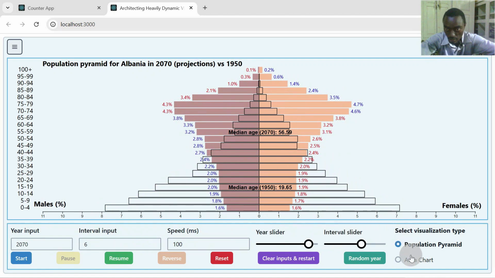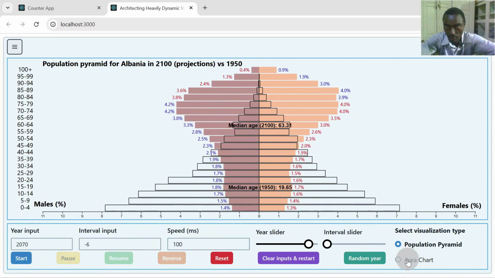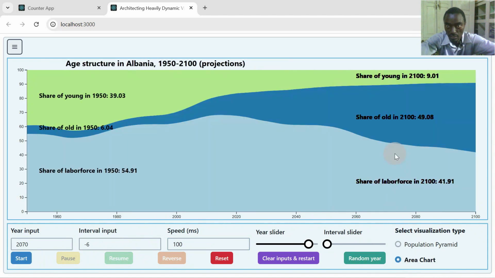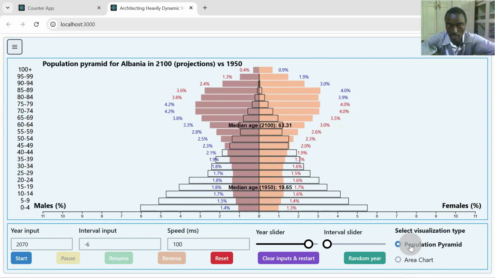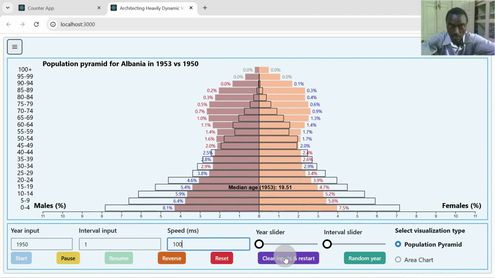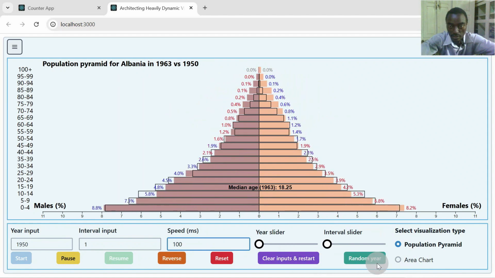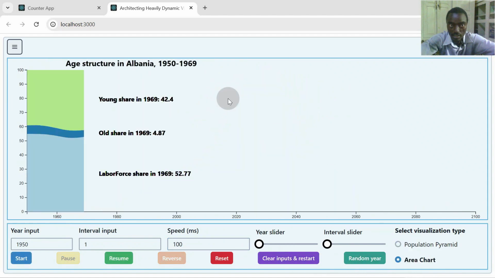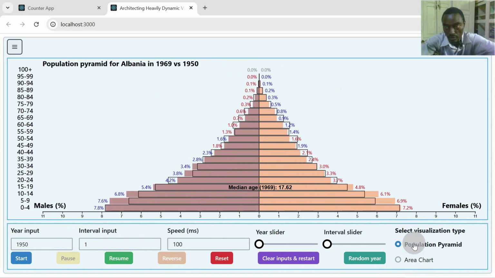Then we can go to the area chart. So when the visualization is playing, for example, and we click here, area chart, then we can see the area chart for that country between 1950 and that year. If I now clear inputs and restart and select area chart, notice that we are keeping track of the year using the state.